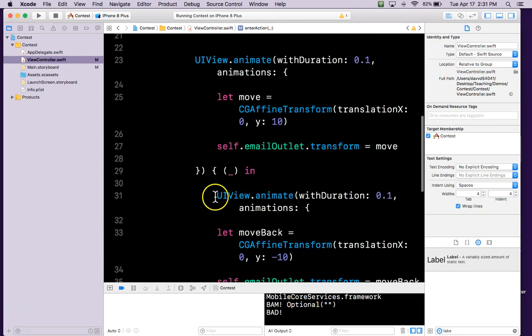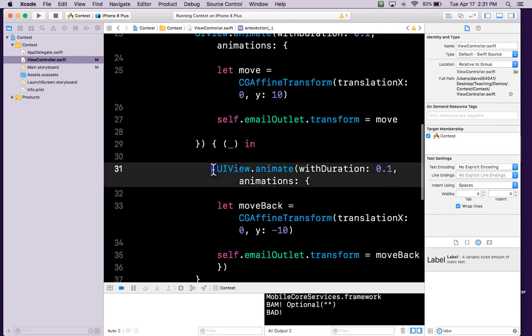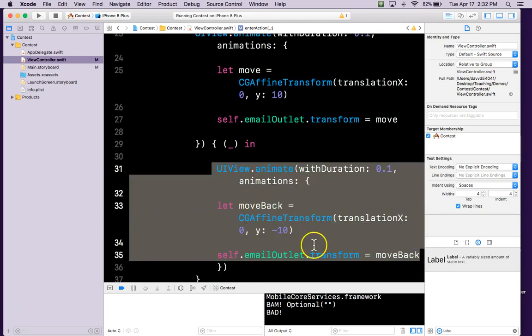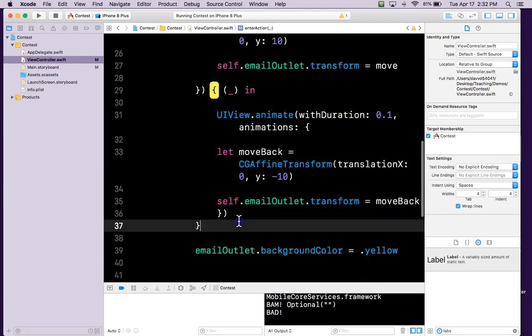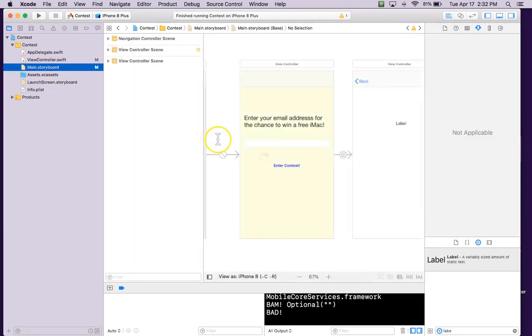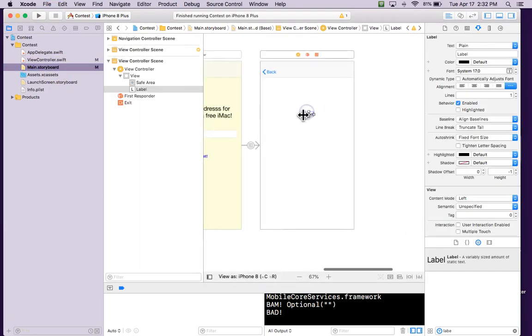We could probably just put this in a for loop. But all right, that's all that the book really wants to see for that part. For this storyboard, we've got to go back in here. We've got to change this label to something more successful, other than just calling it label.